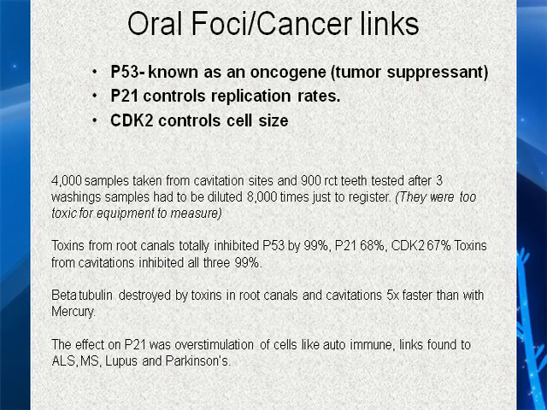This is the link to the oncogene, or the cell that has to do with apoptosis, known as P53. It also has to do with the P21, which has to do with the cellular replication rates, and the CDK2, which has to do with the cell size. It seems that the bacteria inside the root canals, which is so mutant, can affect all of these three things in the body. It means that your immune system can't function like it's supposed to. So in the instance of cancer, we might say that a root canal and the toxins that are in there could be affecting the patient's ability to fight a tumor.